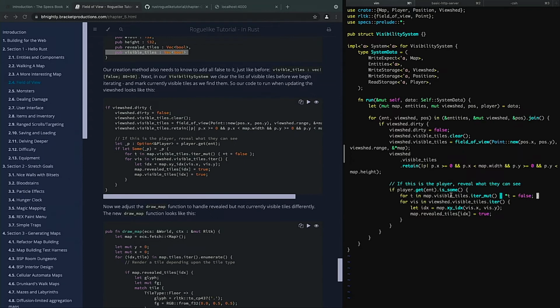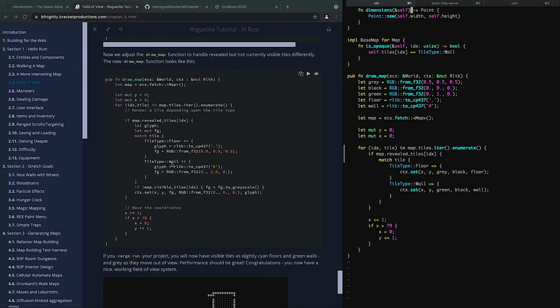So in draw map, which is down here, render a tile depending on the tile type. If map reveal tiles index, let glyph, let mute, match tile. What are we doing here? We're setting glyph and FG based on the tile type. Okay.